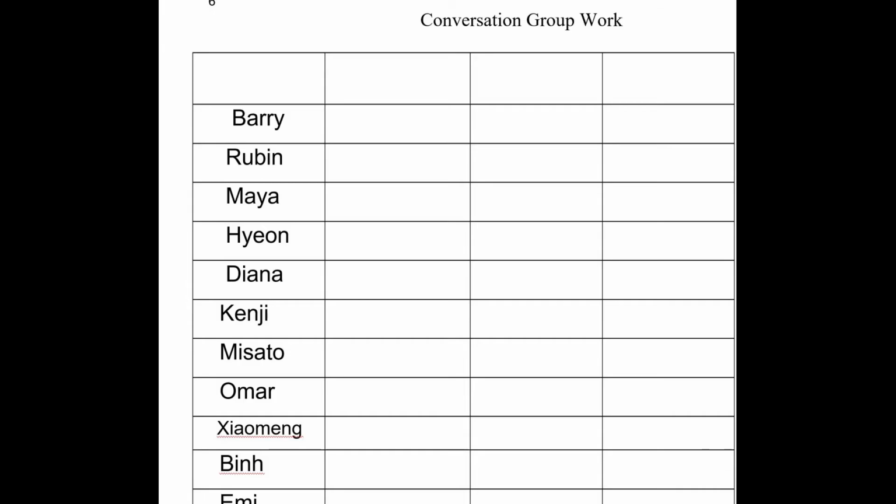While students are in their pairs or small groups, you will slowly rotate around the periphery of the classroom, carrying a roster like this. Perhaps you are standing near Barry and Misato, but you are actually focusing on Omar and Kenji, who are not very near you. You can tell quite easily whether they are speaking in English. And you can see if one of them is not really talking much, or if one is just really dominating most.